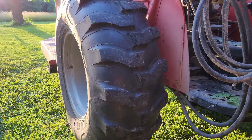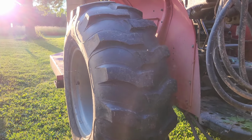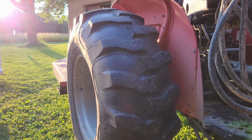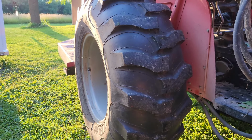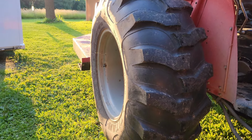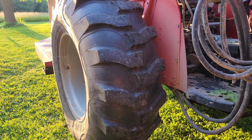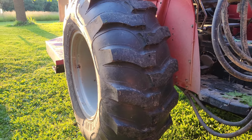So it's pretty funny. The rear wheels are filled with something called rim guard. It's a liquid that's supposed to help add ballast. So when you go to add air, if you have to, which I've only done maybe once, you have to make sure the valve stem is on the very top, because otherwise you get a bunch of, it's almost like very thin molasses, that comes out of there. But yeah, the first time, I'll never forget, I started filling it on the bottom, and all I could hear was blub, blub, blub. It's filling the tire up with air. And then I took the wand off, and it sprayed this brown molasses smelling liquid all over the place.